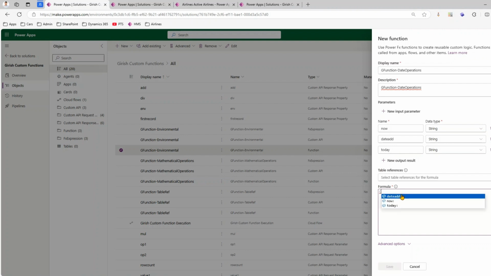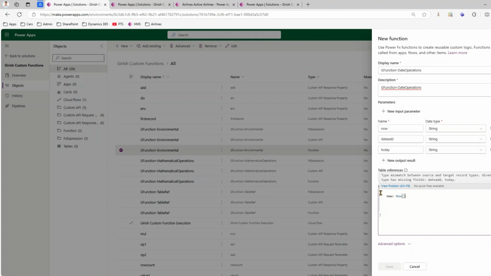Now I'll just put an opening brace and a closing brace to output my formula. Now here I'm going to pass on the values, the output value. So now is the output parameter. Now if I want to get the date time, like I want to know the date time, I can use the now function. So now function, and then that will give me the output value. But remember, now will give you a date time value, and then this will complain. This will say that there is a type mismatch between the source and the target record type.